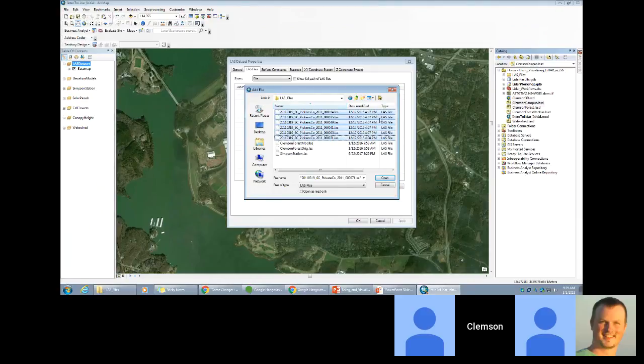Looks like you're holding the shift key there. Holding the control button. So I first clicked on the one ending in 34, hold control, then click on the one ending 35, 40, 41, 65, and 71. And then click open.